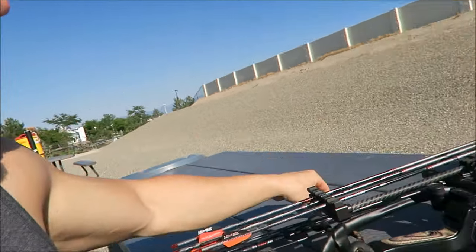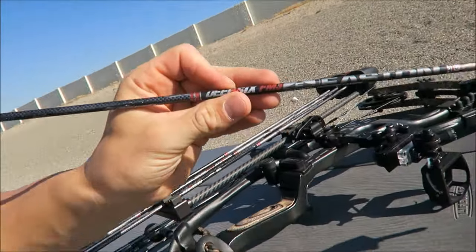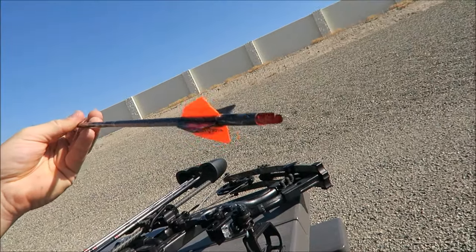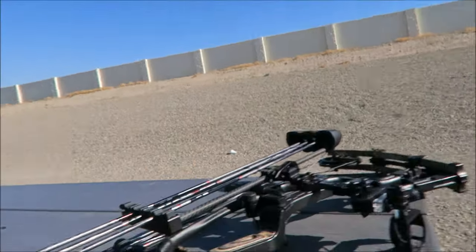And then also for arrows, I am shooting the Deep 6 FMJs. I've liked them. Four fletching. My buddy used that and he recommended it. And, you know, I don't know how to feel about it yet. I noticed in the wind, downrange, 40-something yards, my arrows will kick. But they'll still find their mark correctly, they just kick a little. Which I don't know if I like, but when it's calm, it shoots pretty dang straight. So that's what I'm shooting there.